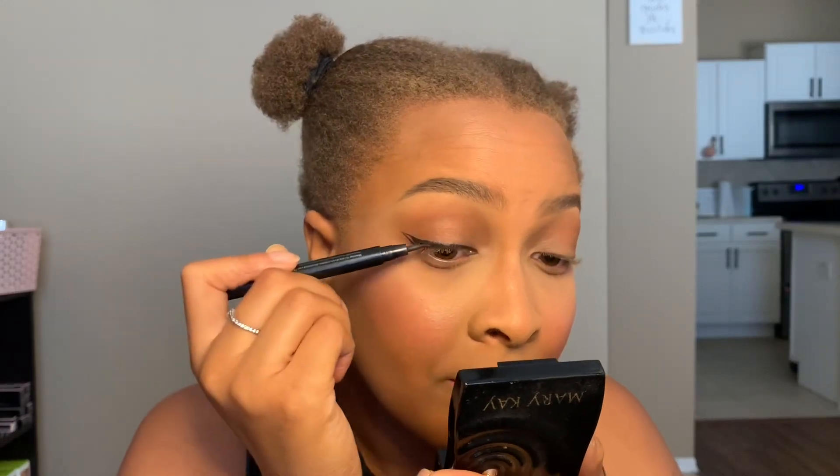Starting out here, drawing the line down, filling in the lash line and connecting pieces to make it a little thicker. A very soft, steady hand — take your time, this does not need to be rushed. It's probably one of the longest processes I do. In the beginning it took me a while. I'm just going to continue to fill in — make it as thick or thin as you like. Start thin; you can always add. The worst thing is you cannot fully take away liner — you can go from normal to Amy Winehouse in like two seconds, so take your time.